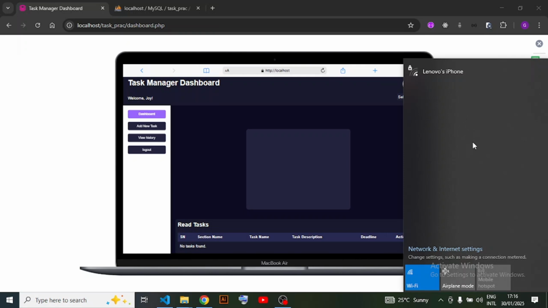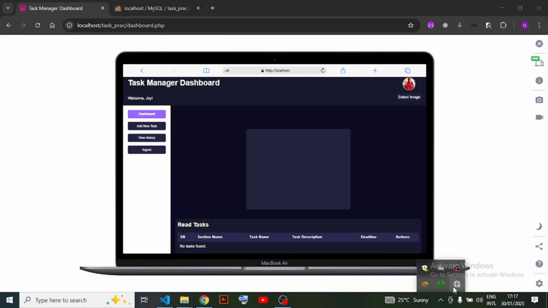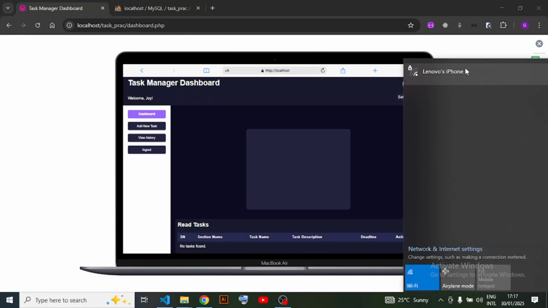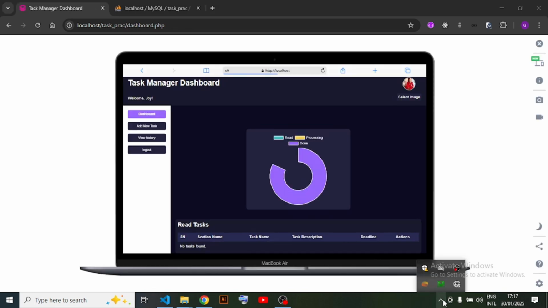Because you need network for this chart to work. If there's no network, it's not going to fetch anything because we are using a CDN link for it. So you need network for it to appear very well. You see that?